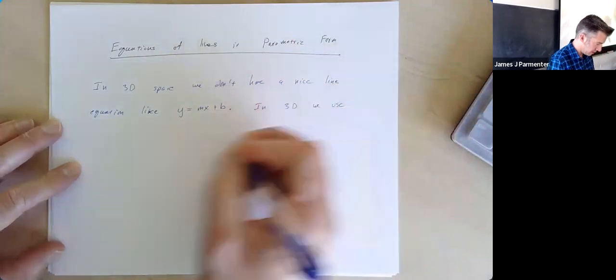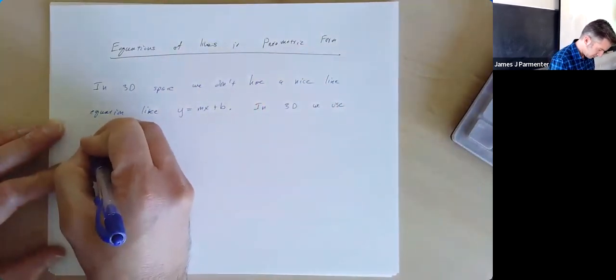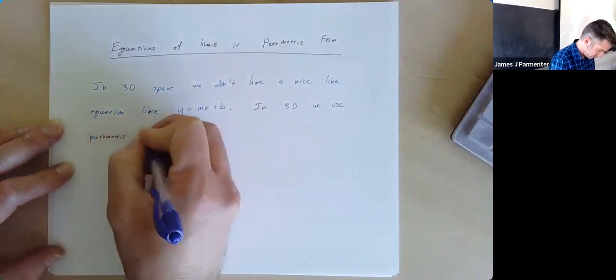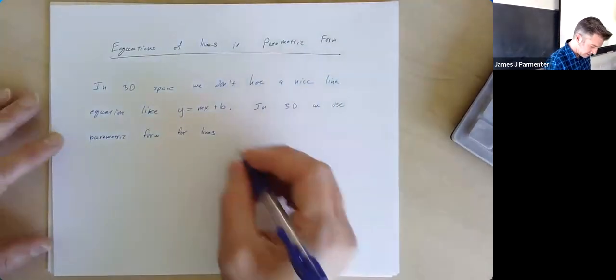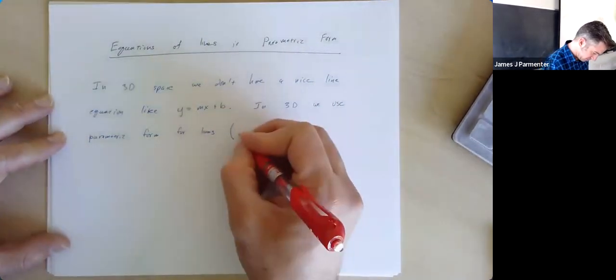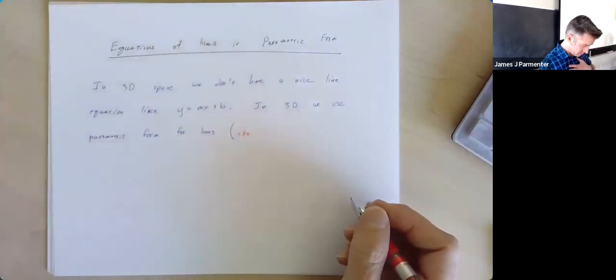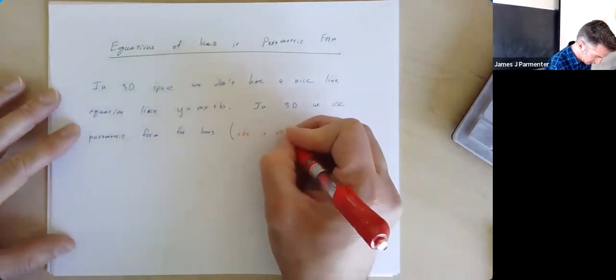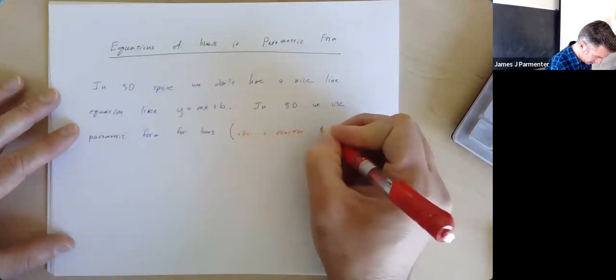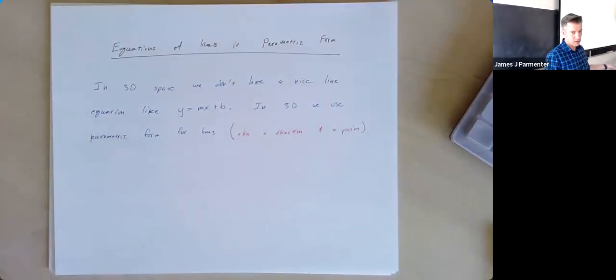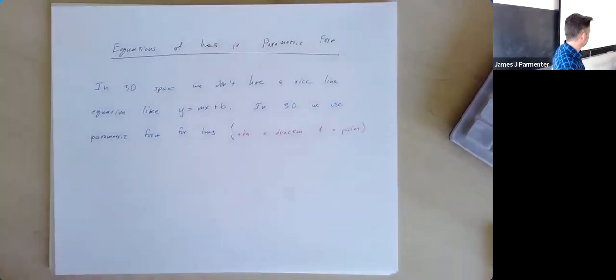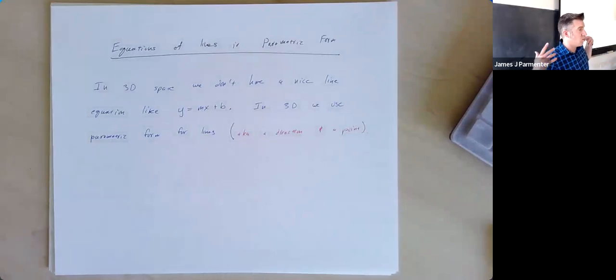we use parametric form. And what I'm going to point out more generally is, AKA, instead of a slope and a point, we need a direction, like a vector at the point. So in 2 dimensions, if you know the slope of a line and a point it goes through, you can find the equation of the line. In 3 dimensions, same idea is true. If you know a point it goes through and the direction the line is going in, you know all you need to describe the line.